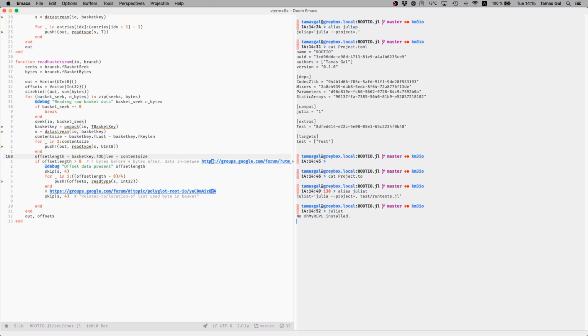This "no OhMyREPL installed" message is coming from my startup.jl. There I usually load OhMyREPL and Revise, but on this machine OhMyREPL is currently not installed. I had some glitches, so I just deactivated it.